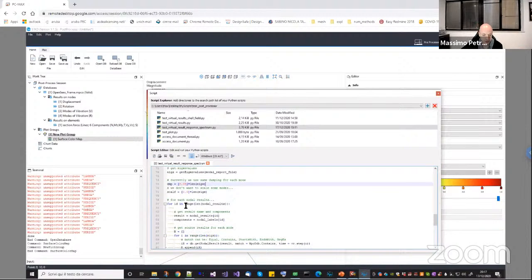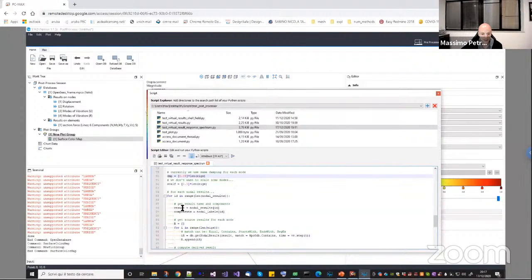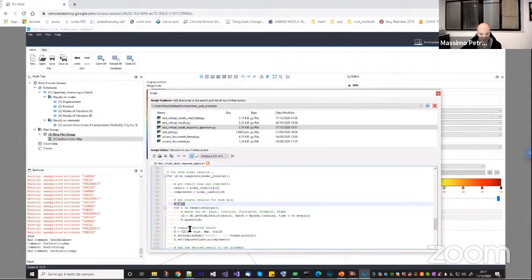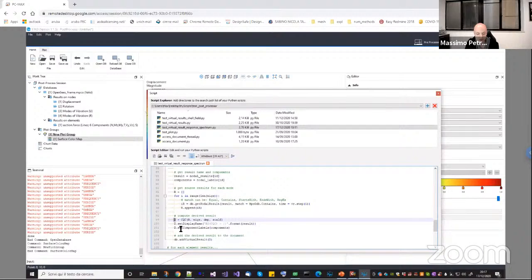And then I say, okay, for each nodal result requested by the user, get the nodal result name and get from the database the nodal result at the current step, because I said that step 0 is for the eigenmode 0, step 2 is for the eigenmode 2, and so on. Now, in my case, I have a list of 7 results, okay? Then I pass this list to the CQC function, and this one will compute a derived result, okay? Now, this derived result, of course, does not exist in my database, but as you can see, I'm creating it in my Python script.